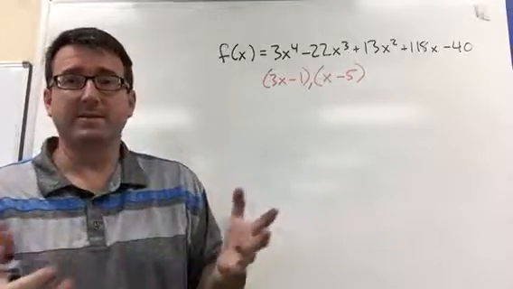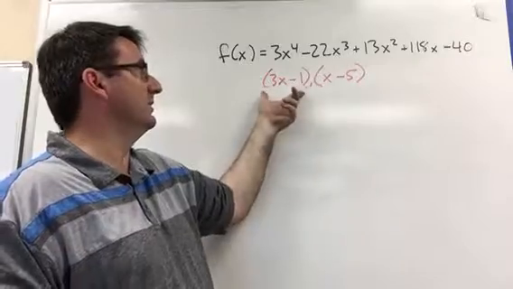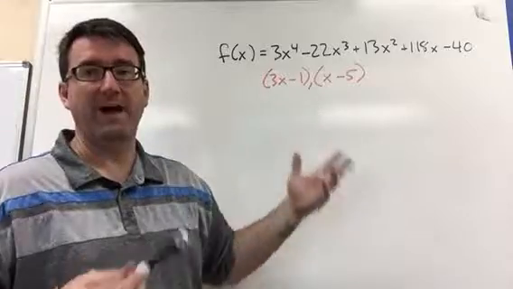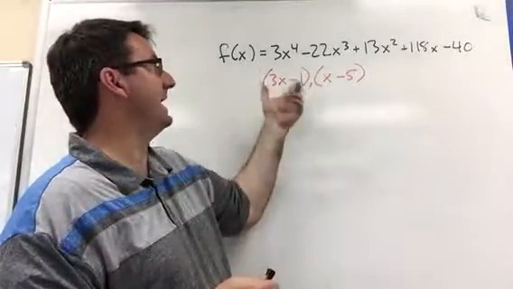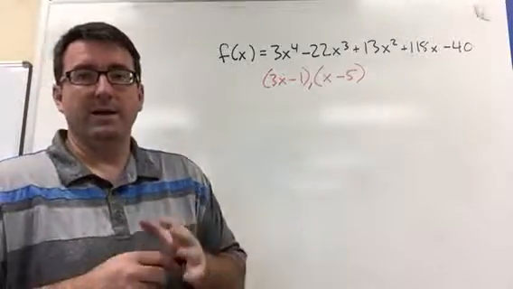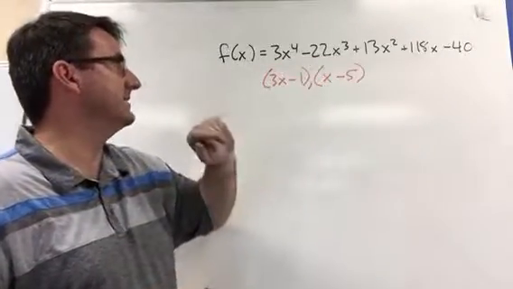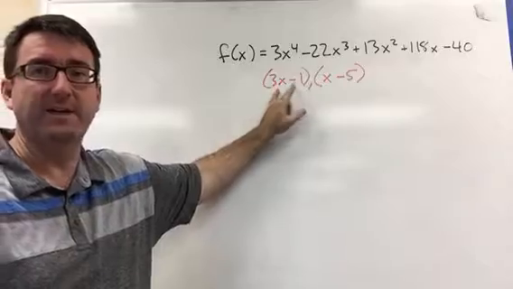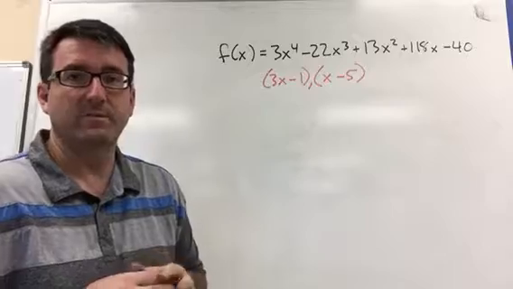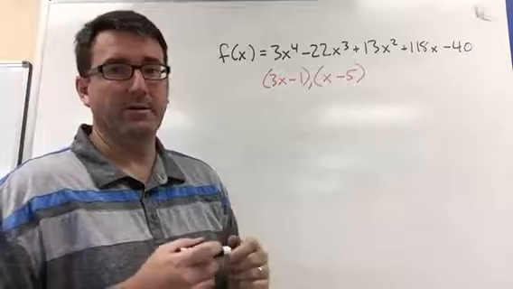And if they are, then that's going to be great, because that's going to help us to factor this down, because then we'll know that either of these or both are factors, and then we can use that to factor f of x. Now, the factor theorem says that if we divide this by this, this is going to be a factor if and only if the remainder is 0. So that's how we're going to test whether or not these are factors: we're going to divide them and see if we get a remainder of 0.